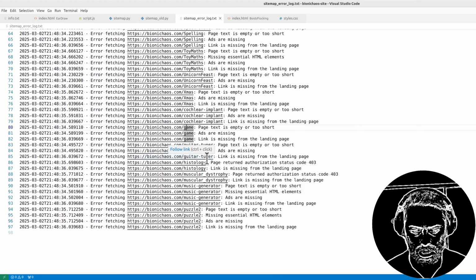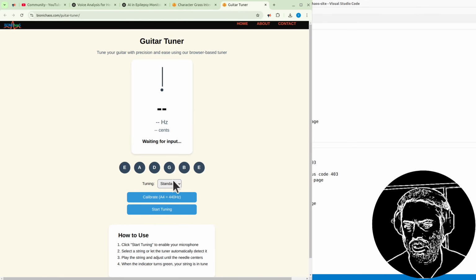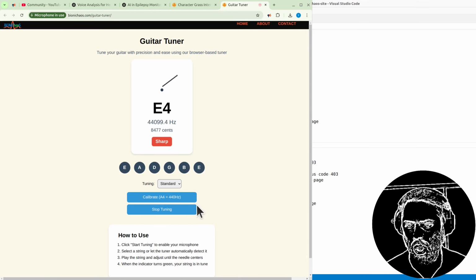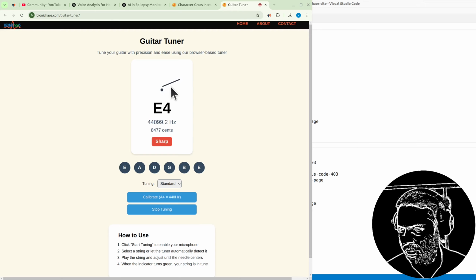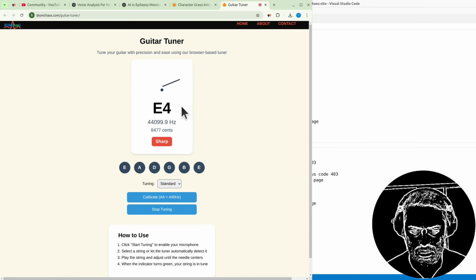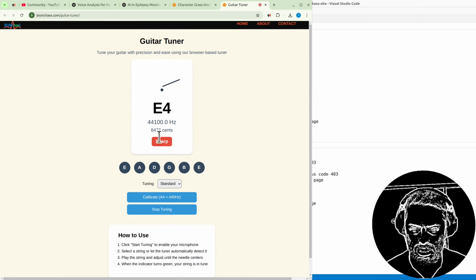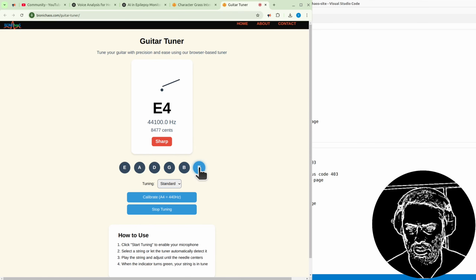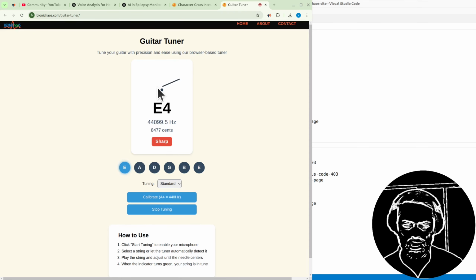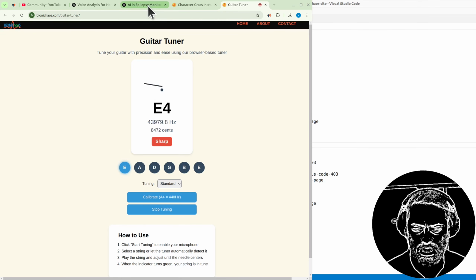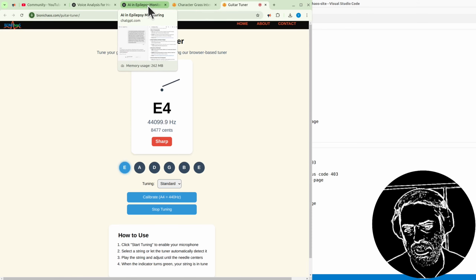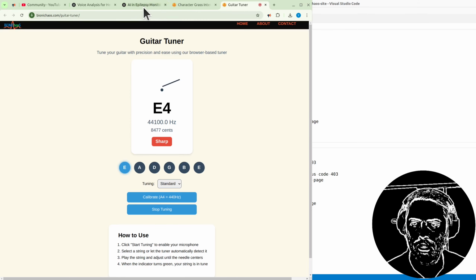Yeah, we tried to do a guitar tuner, which it did. Calibrate, start tuning. It's going places. It's just responding to my voice. I actually have to bring a guitar and test it. The calibration procedure, I actually quite like it in terms of what it does. It could sound the guitar chords as well. I don't know, are you meant to be selecting which one you're calibrating to? Anyway, that's the kind of stuff. We're just testing the capability of AI code generation.